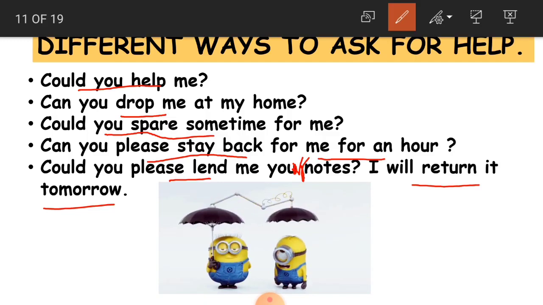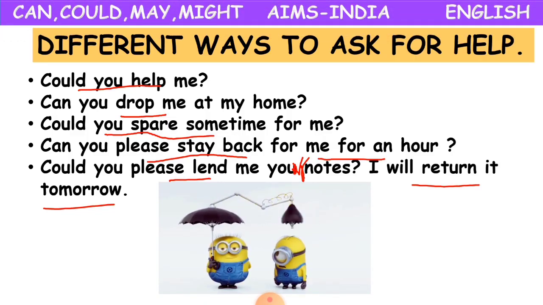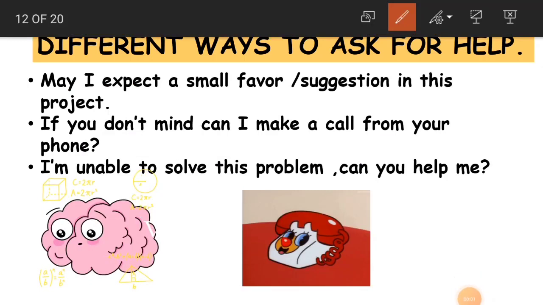Okay, children. So this is how you can ask in different ways. May I expect a small favor or suggestion in this project? See here we have used may in asking help. Even though you don't mention the exact purpose here, it's kind of asking for help. May I expect a small favor, or may I expect a small suggestion in this work or in this project?